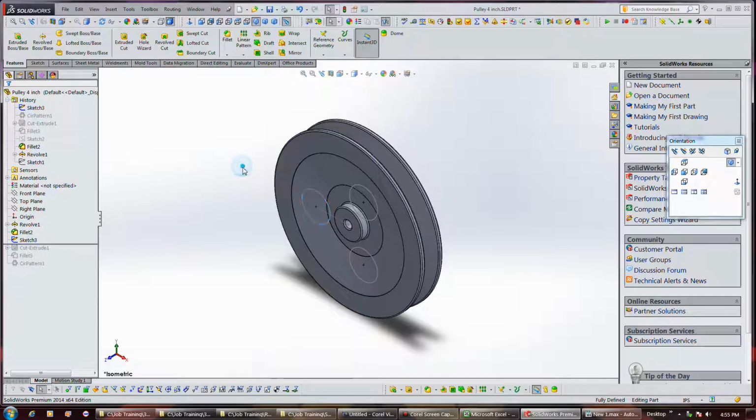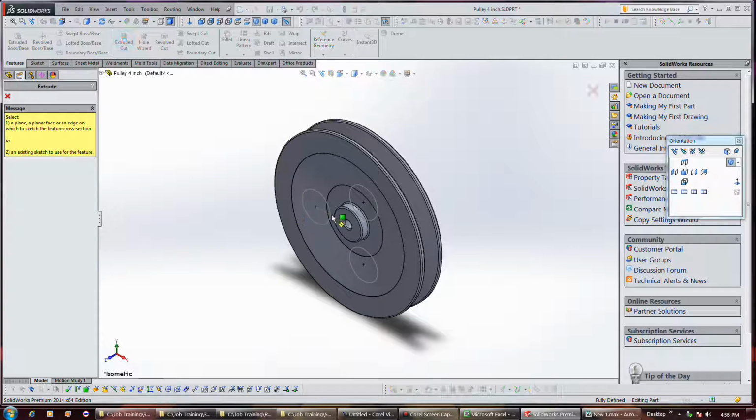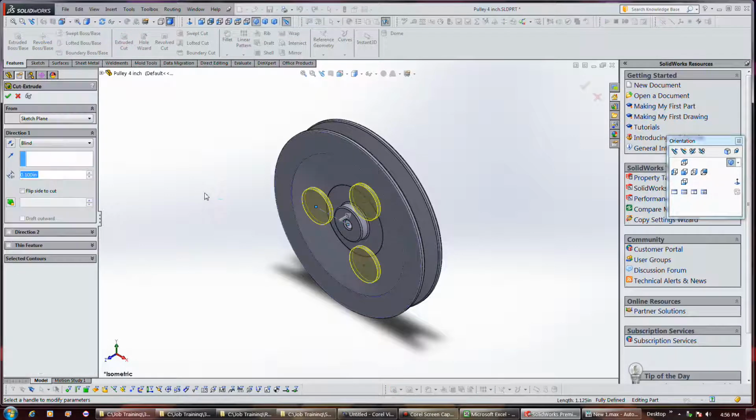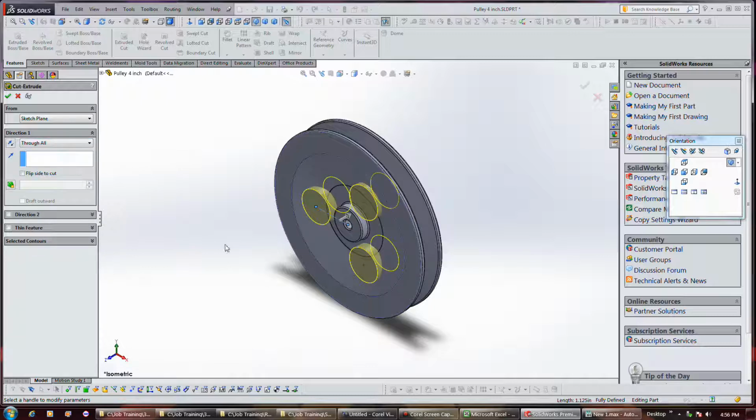I don't know where the list is. Okay. Extrude cut. Okay, you had to select the line to select everything in the sketch for some reason. I don't know where the damn list was. But anyway, you could do it like that.